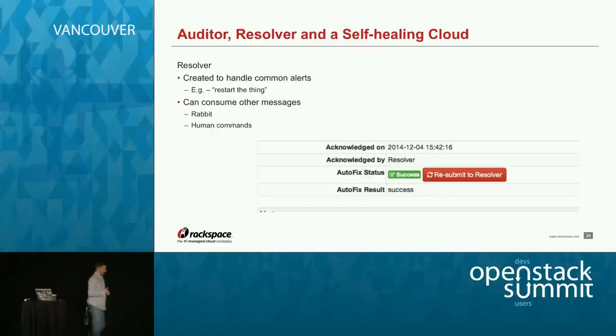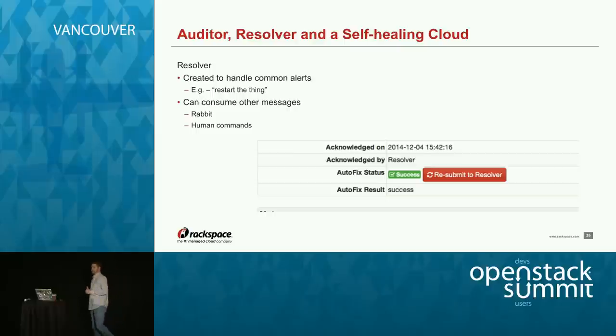We also started building some microservices to go along with this. We started with one called Resolver. It's a real simple service. We looked at our ops guys and we looked at the flood of alerts coming at them from tens of thousands of hosts every day. And we realized that 30% of them are, I have to just log in and restart this thing, or I have to just do this simple little repeatable task. So let's stop having them have to worry about that. So Resolver was born to do that. We've since expanded it to take any kind of messages. So now we can drop things on a Rabbit queue, and Resolver can react to it just like it could a monitoring alert.